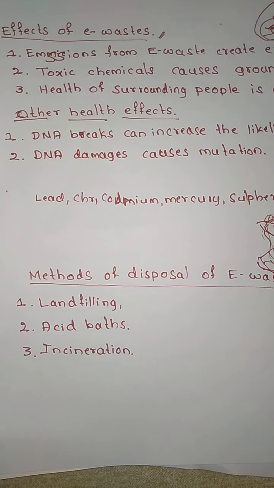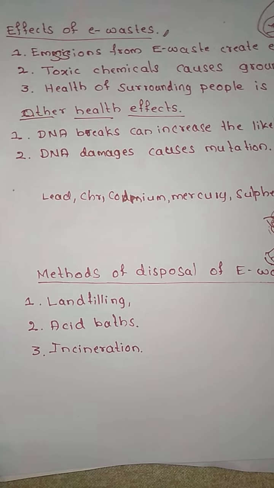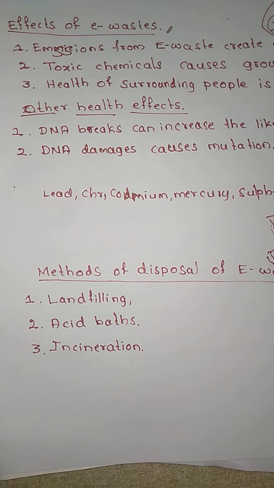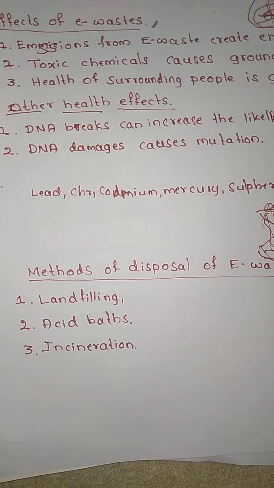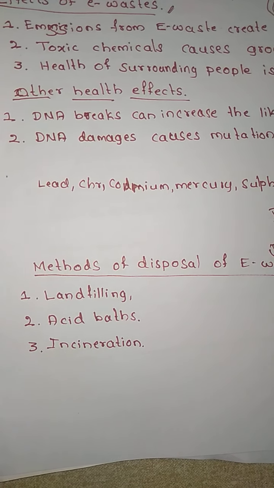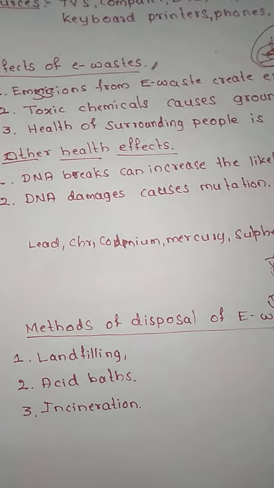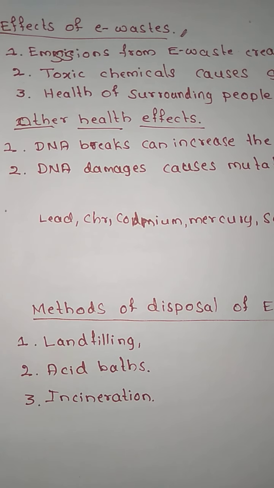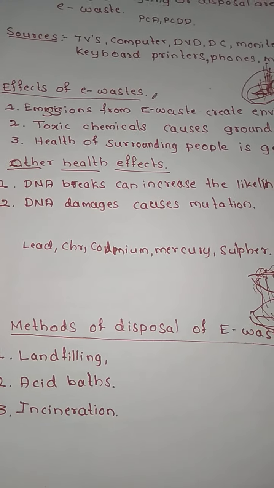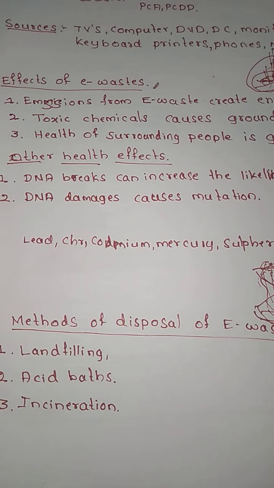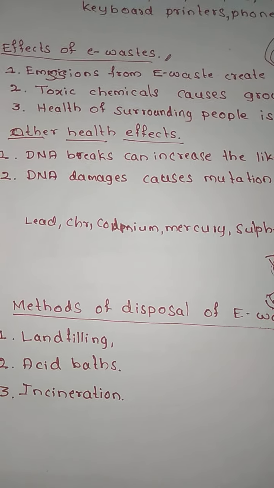The next method is incineration. We have already discussed that. It is nothing but the process of burning waste in a closed chamber in the presence of oxygen. Now, whenever we burn it at a high temperature, as I have told, this e-waste is going to generate PAHs, that is polycyclic aromatic hydrocarbons, and it is going to generate PCDDs, that is polychlorinated dibenzodioxins, and it is also going to generate polychlorinated dibenzofurans, that is PCDFs.